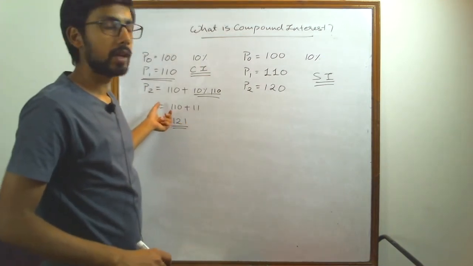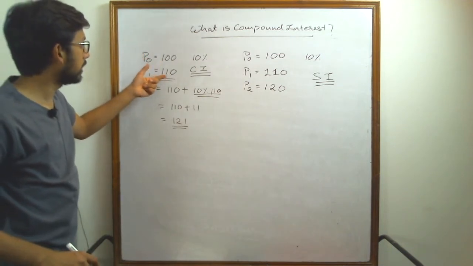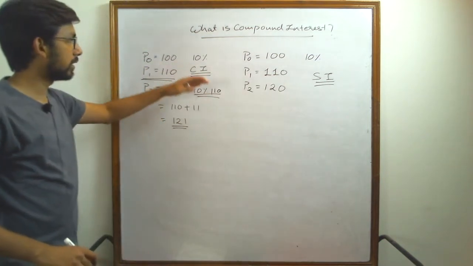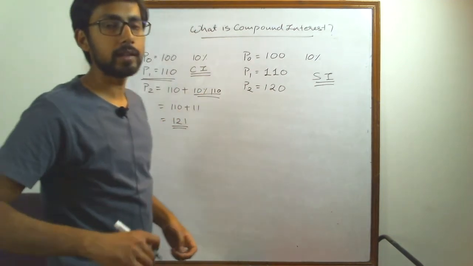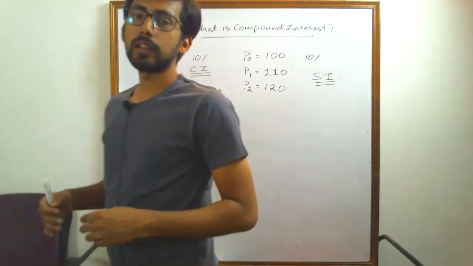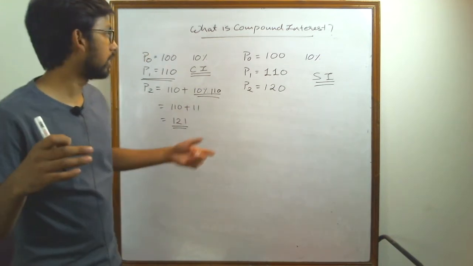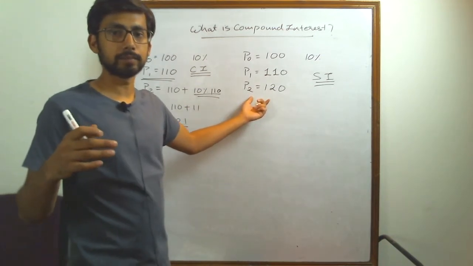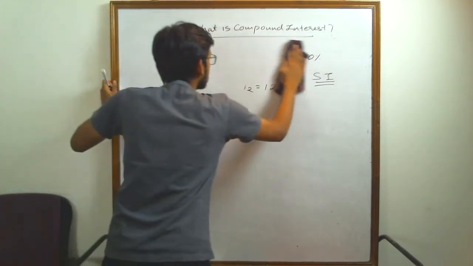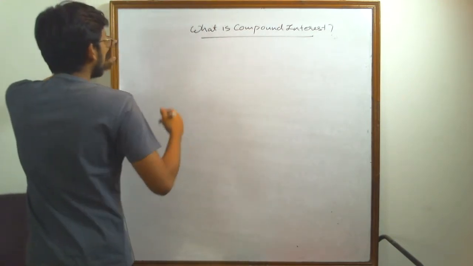the second year. So the basic thing that is happening is, after getting interest the first time, I am getting interest on the interest as well in compound interest. And this way, if I keep going forward, I will see that if the amount is given to me by compound interest, the amount I will have in my account will be extremely higher than that from the simple interest. So if I want to find a formula for compound interest and calculate how much amount I will have in my bank account after a few years, we can do that.